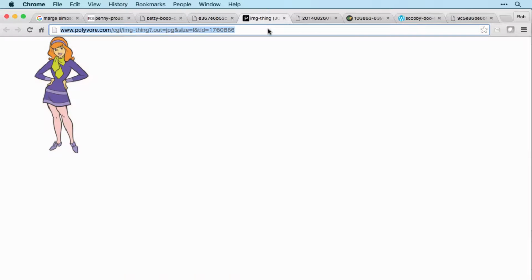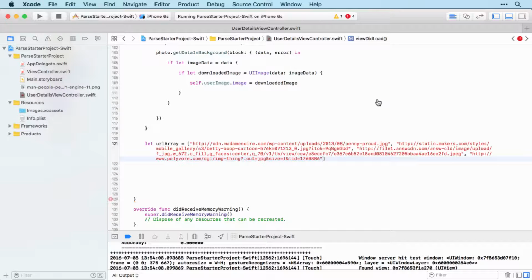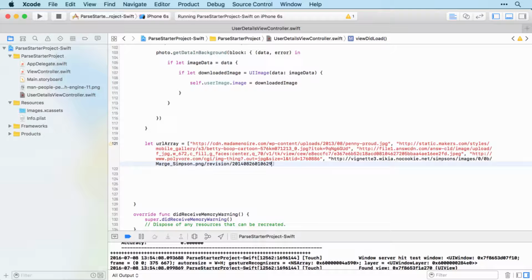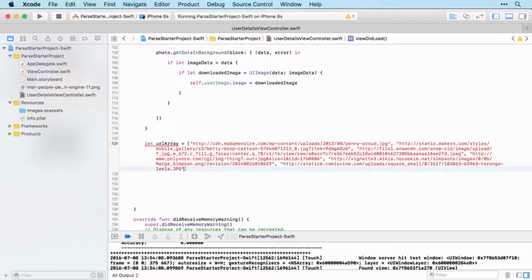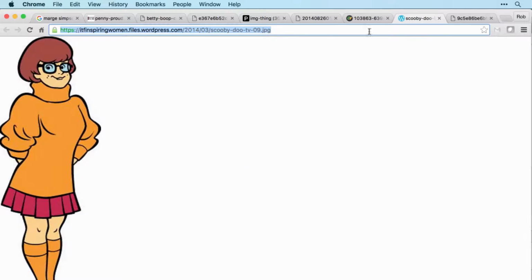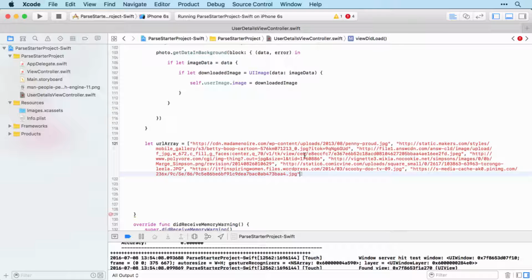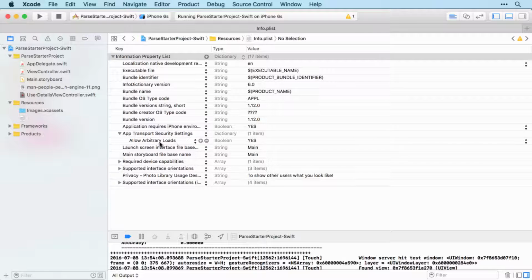It's worth saying again that if you're going to use an app and put it on the App Store, then you should be very careful about the images that you're using. Make sure that you have the rights to do so. But if you're just making an educational project, you don't need to be quite so fastidious. Check as well that you have access to these URLs. The default option for this sample app is to allow all URLs. So if you've got that setting, then you should be fine.